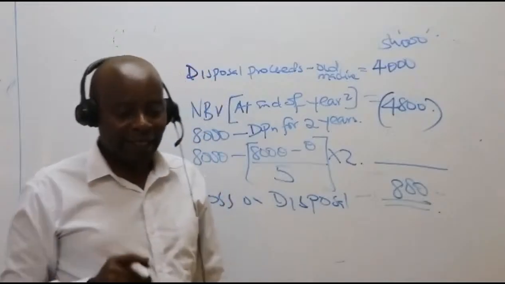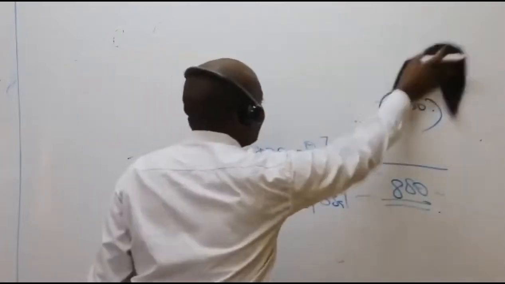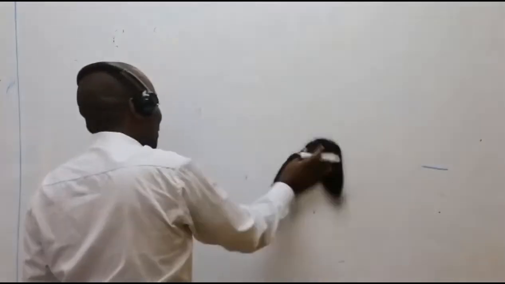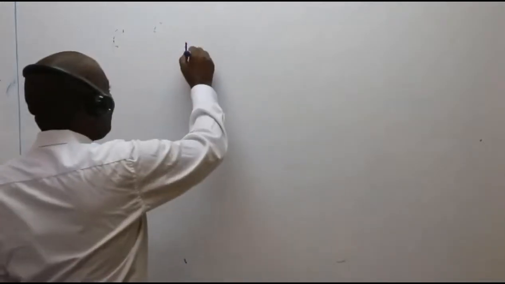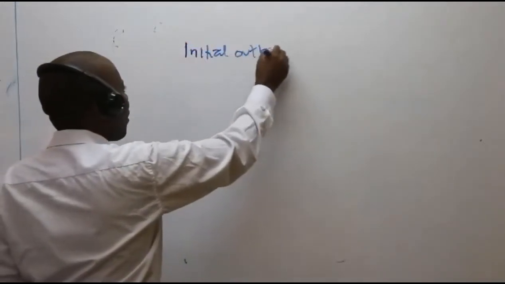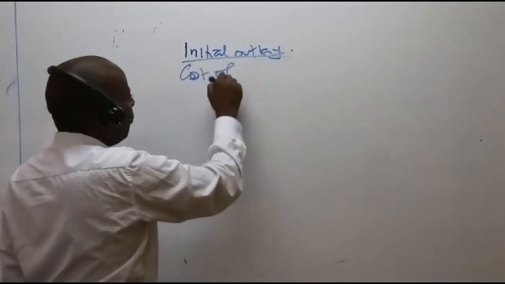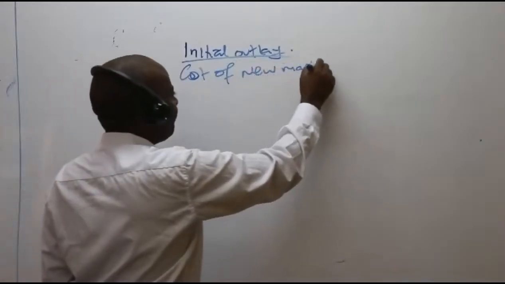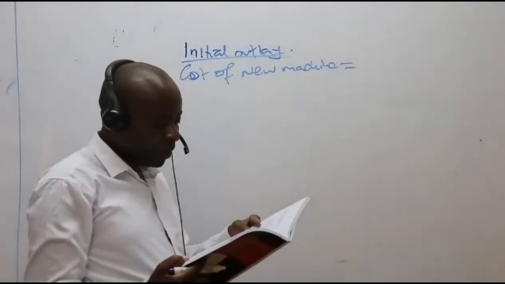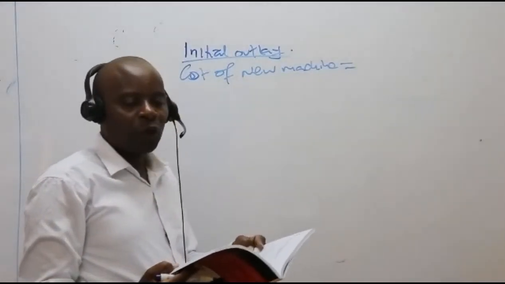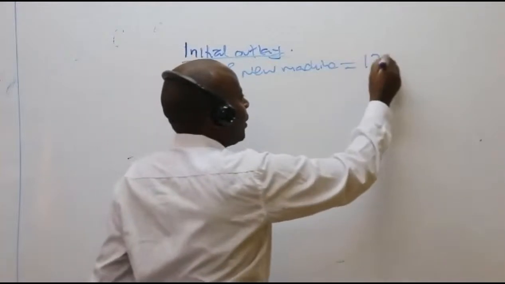Great. So after I get that, now I'll be able to give you the initial outlay very easily. Once I get the loss on disposal, I'll be able to give you the initial outlay. So initial outlay, what do I have? Cost of new machine. Are you able to see the cost of the new machine somewhere? Cost of the new machine in paragraph number 2, they're telling it's 12,560. I'm putting my figures in thousands.